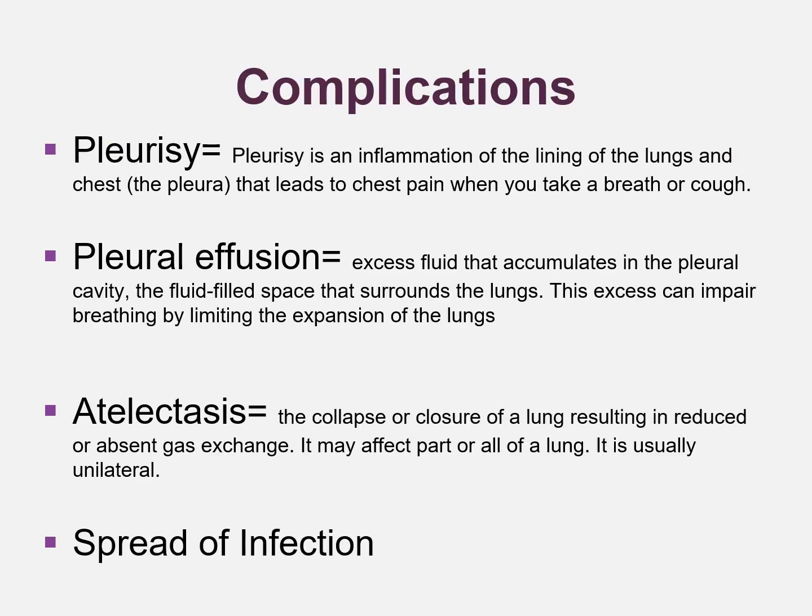Complications of pneumonia are pleurisy, which is inflammation of the lining of the lungs and the chest, and that can lead to chest pain when you take a deep breath. Pleural effusion, which is that excessive fluid that can accumulate in the pleural cavity that's surrounding the lungs, and this can limit the patient's ability to breathe because they can't fully expand those lungs. Atelectasis, which is the collapse or the closure of one or both lungs, and that can affect either all or part of the lung, but it does usually occur only on one side. And then spread of infection, and this is spread by droplet.